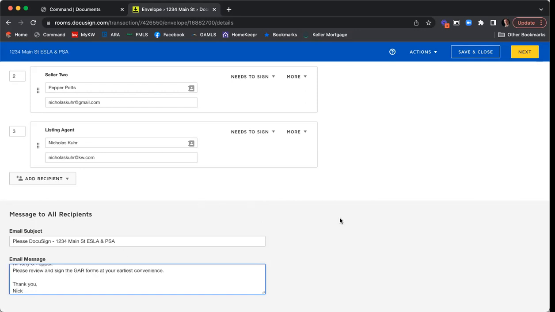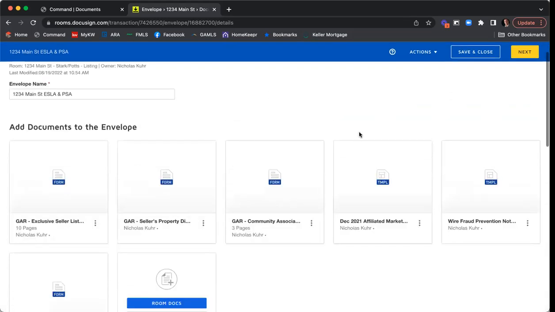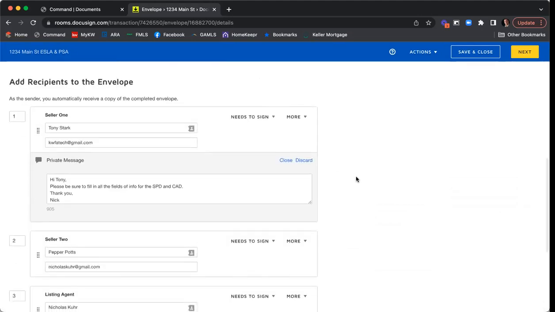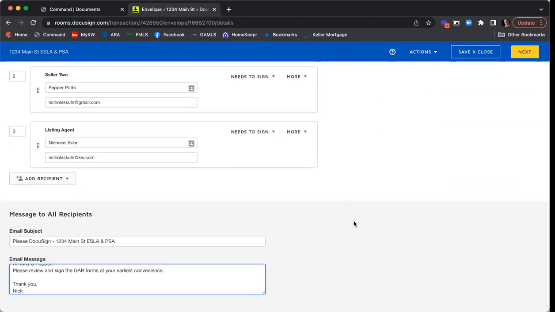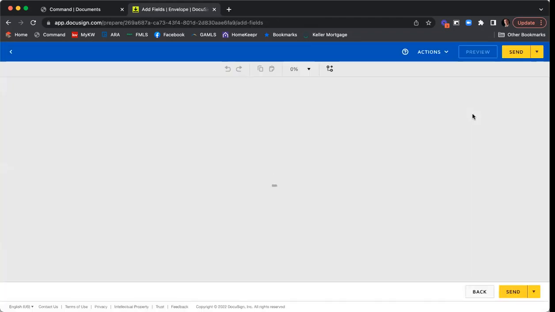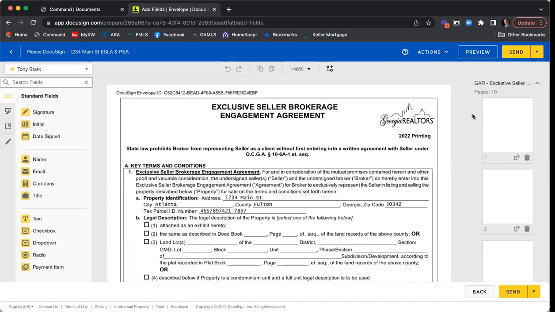All right. So now we've gone through, we've created our envelope, we've given it a name, we've added our documents, put them in specific order. We have added our recipients, our pre-tagged roles, put those in a specific order, as well as written a quick little message. Now, our next step is to click next. And this is going to take us to the envelope editor. This is where we're going to see all the signature fields. We can double check, make sure everything is assigned properly, and we can add any missing signature fields or anything that we want here. So there's a lot of information on this page. So let's walk through the layout before we actually go through and double check everything.